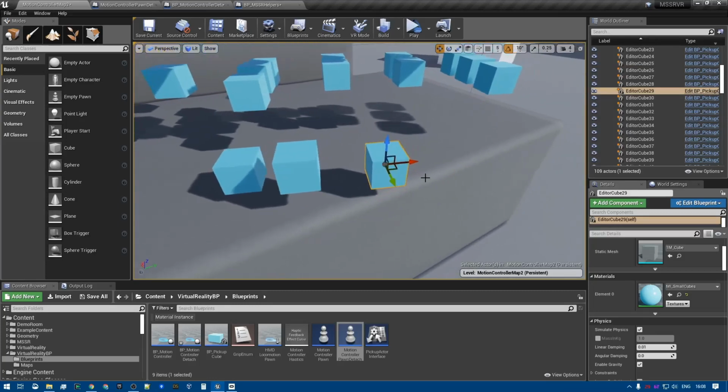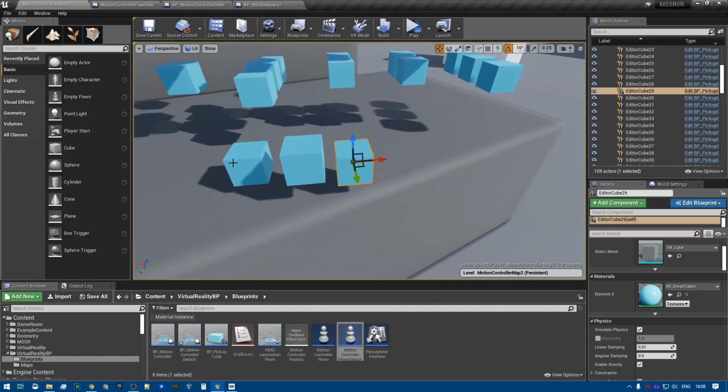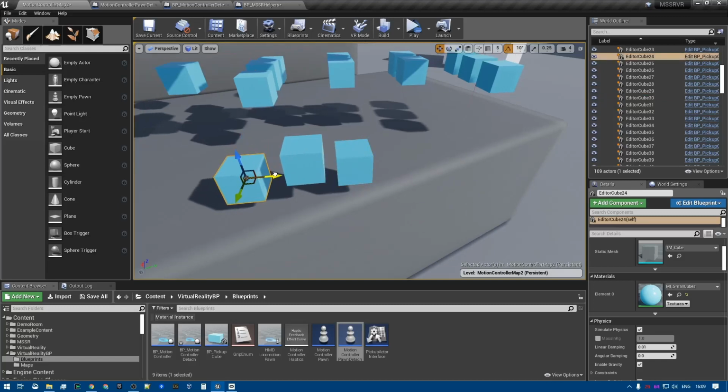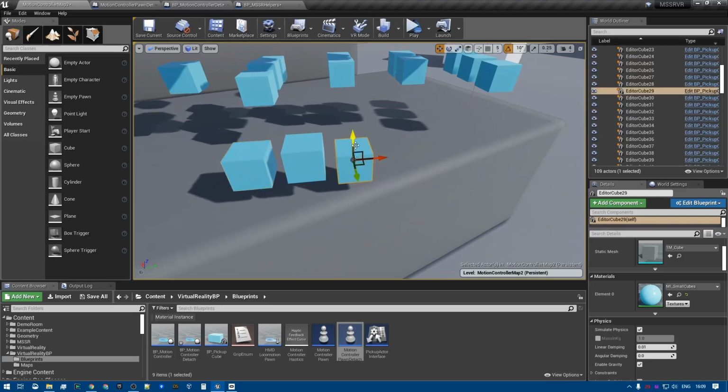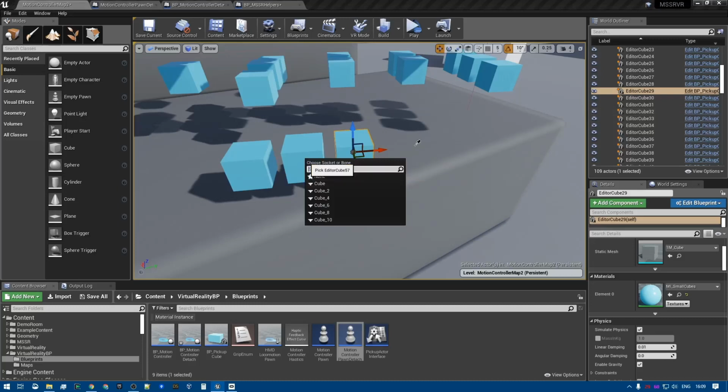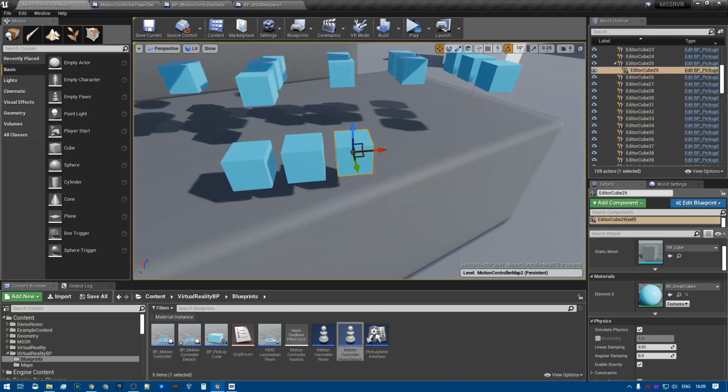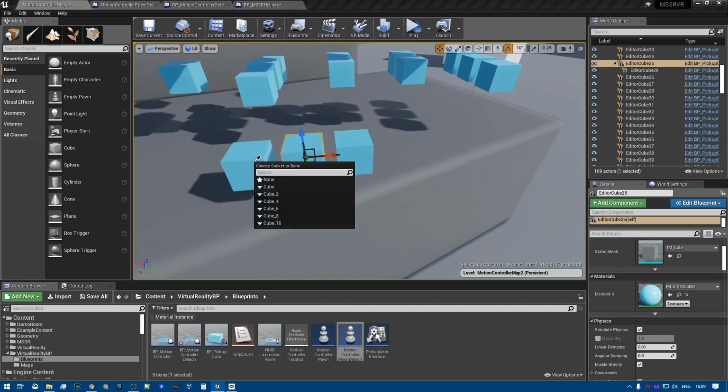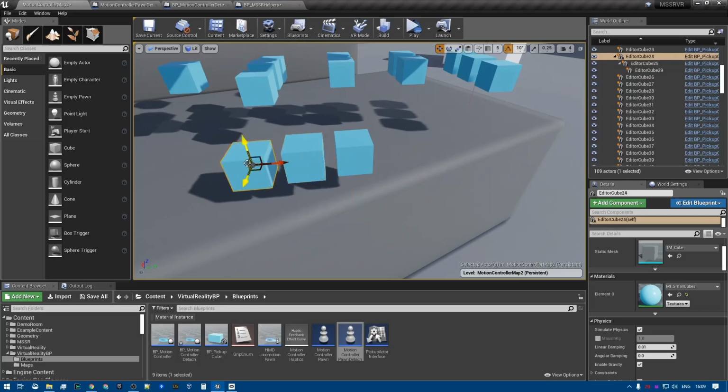Let's say here in the level I attach them in some order. I attach this one to this one, you see it here in the editor, and then this one I attach to this one. So we now have the 3: Editor cube 24 is the root, 25 is the child, and 29 is attached to 25.